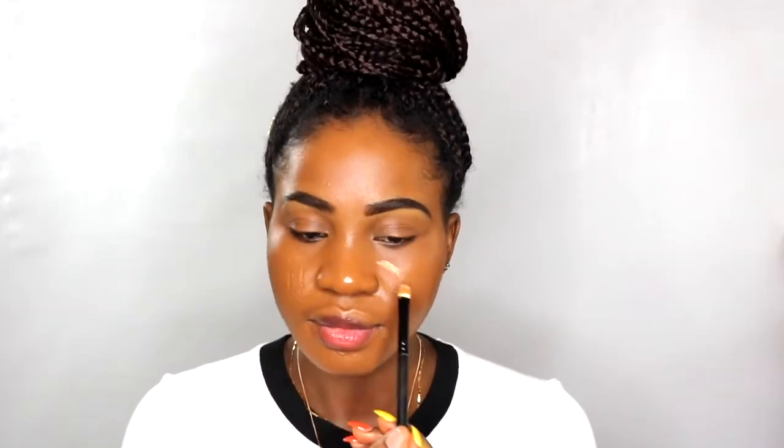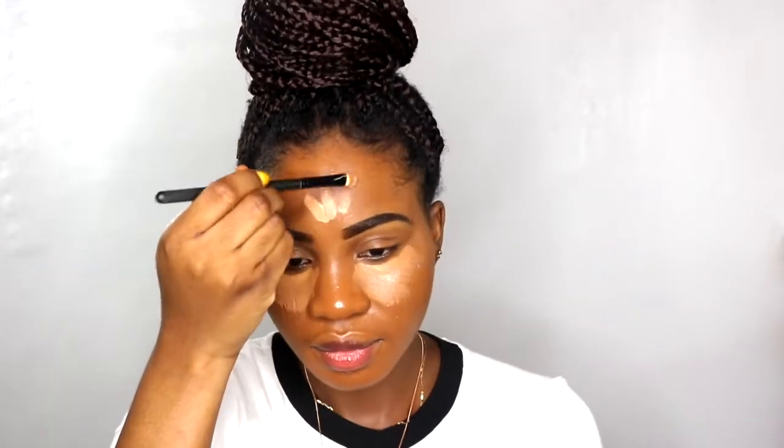Do not forget your neck. Always bring your foundation down to your neck. Now to highlight under my eyes, I'm going to be using this Maybelline concealer. Then I'm going to use my beauty blender again to just blend it out.